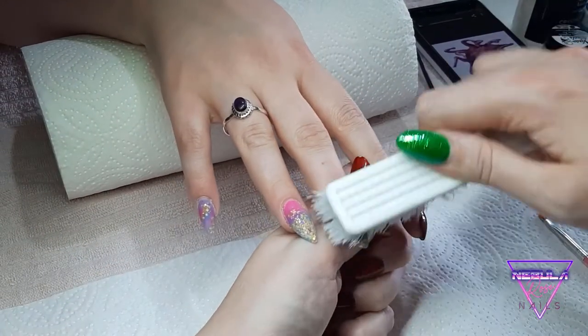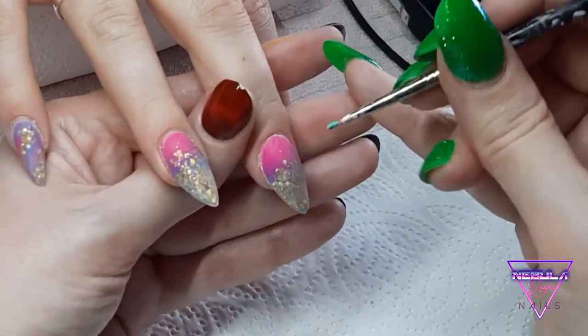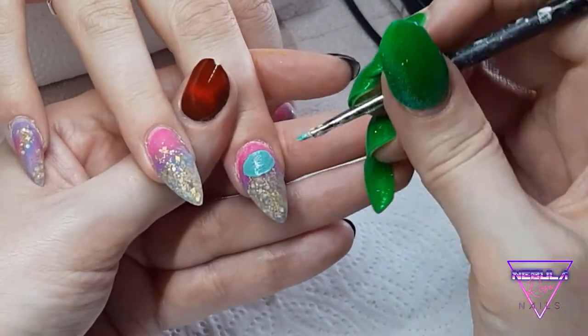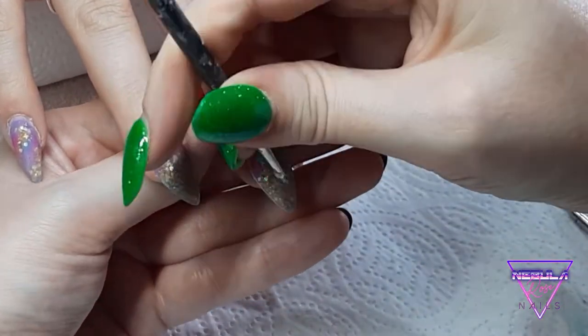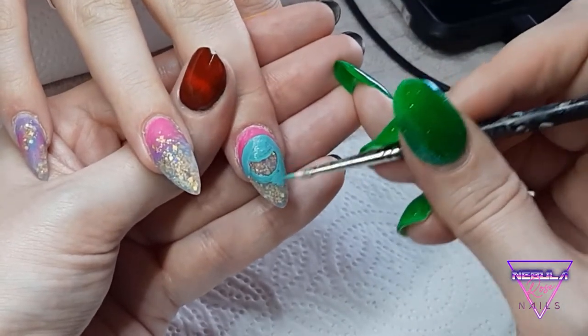Right, so now they're all capped and filed. Look really cute. I absolutely love this set. They're adorable. So I'm just going to start doing the actual characters now. So this is the Beholder, which is going to be the main focus of this video. This will be a two or three part, maybe.